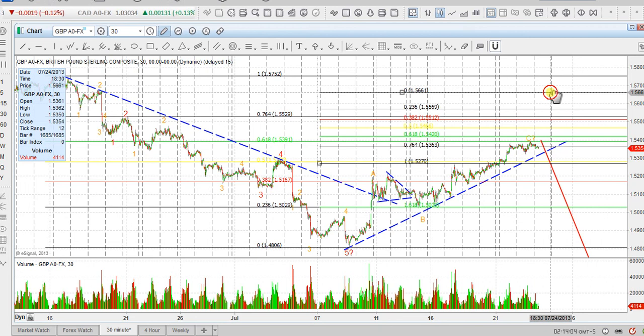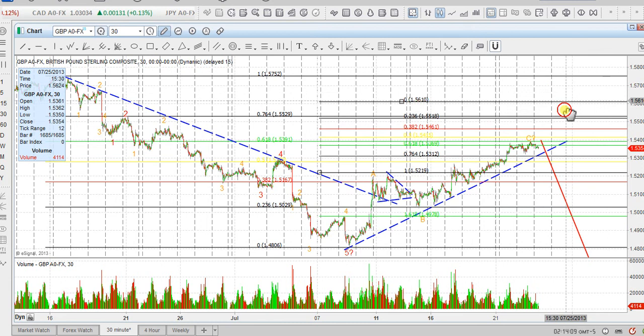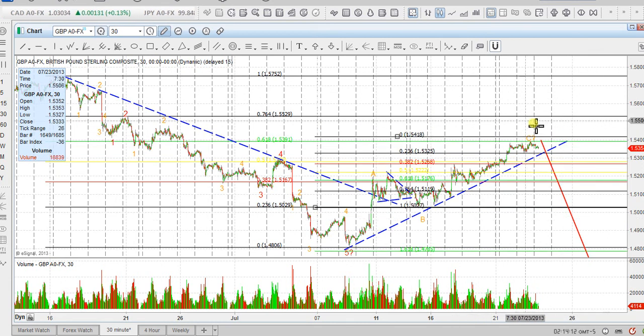161.8% move would be all the way at 156.5. So I'm not expecting the move to go that high, but we could see that, which is why it would be safer to just wait for a break. So the wave 1 would be the break, and then we could catch it on that wave 2 bounce off the trend line and then look to get short from that area.